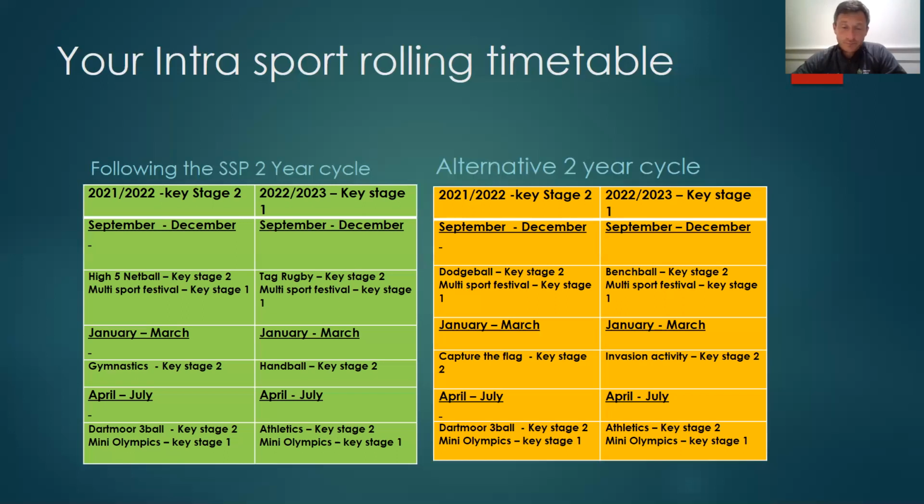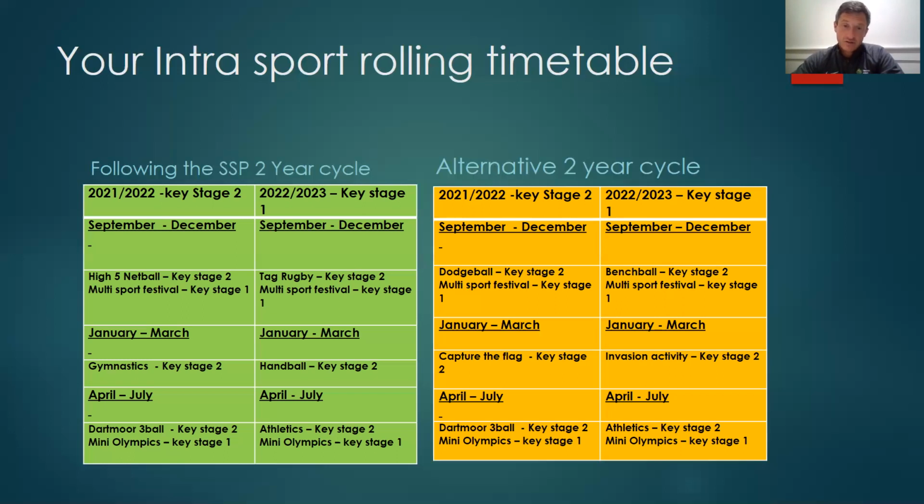And on that note, I go to lots of schools and you get students who love playing dodgeball, students who love playing capture the flag or bench ball. So if students really enjoy those sports, teachers are happy to deliver them, why not? If it's going to get that engagement and that participation, then you go for that.